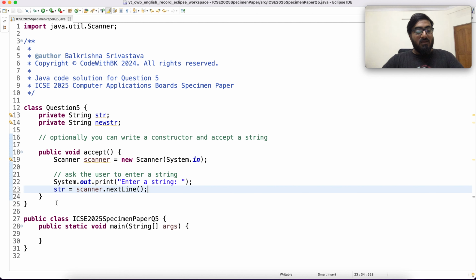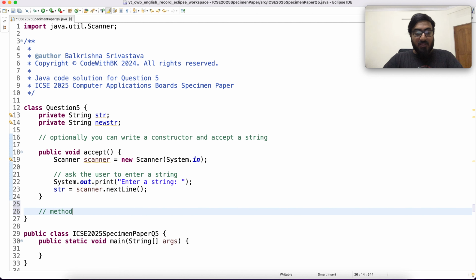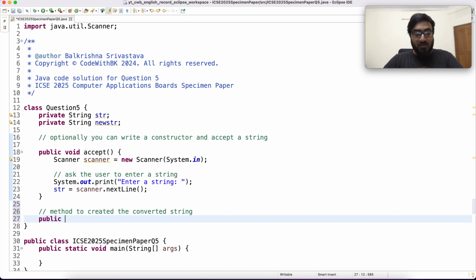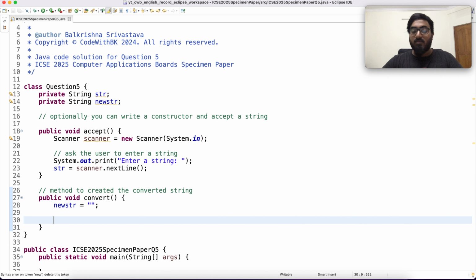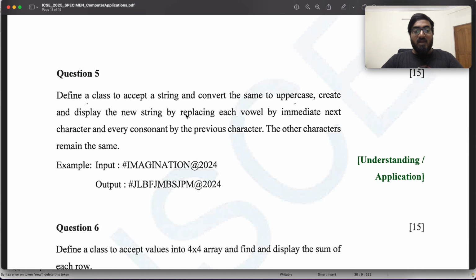Then I need a method to create the converted string. So public void convert. Setting newStr to blank, because it started with a blank string. It says you have to convert the string to uppercase and then replace vowels and consonants.